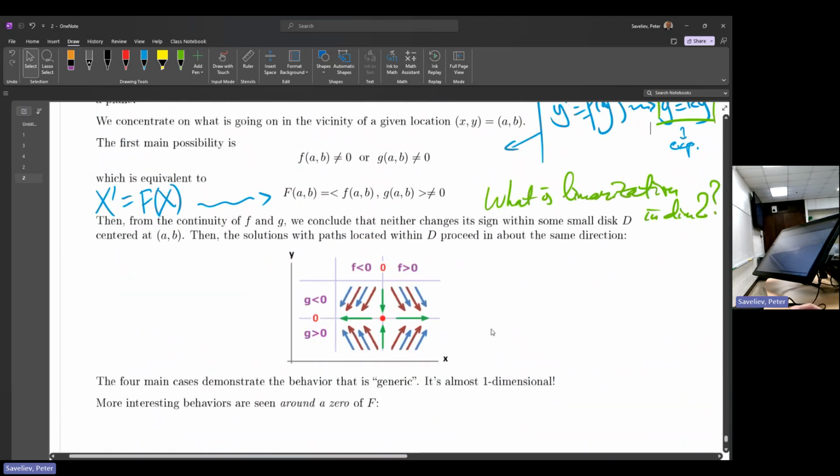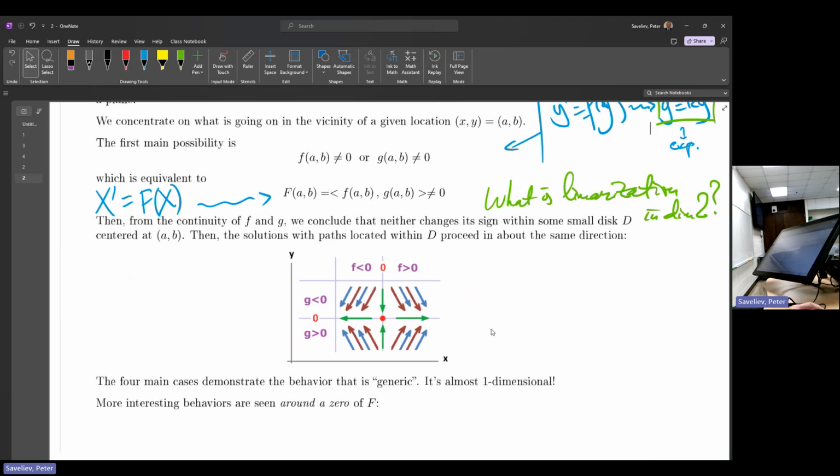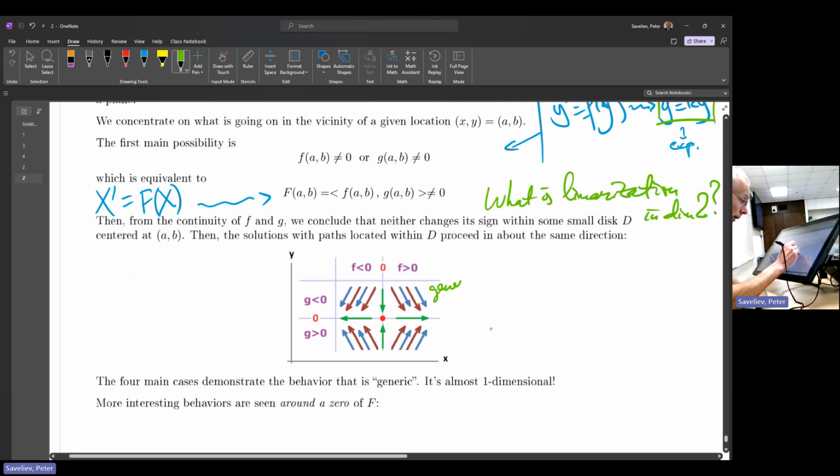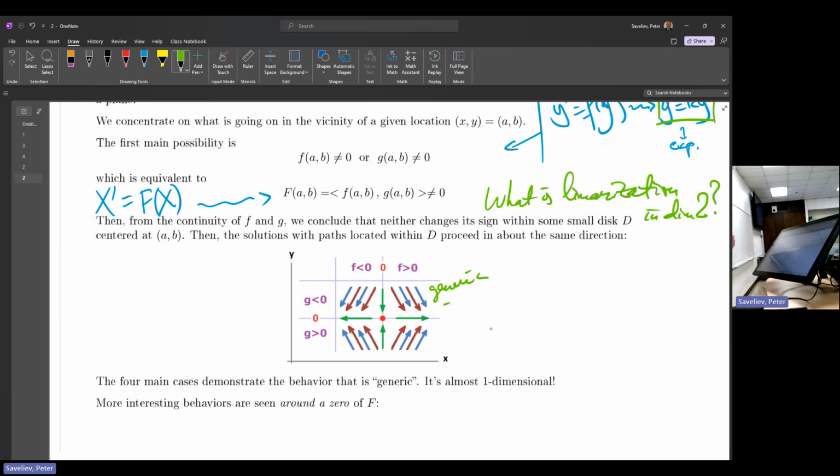Once again, just to point out what qualitative analysis means in dimension 2. This is the table that we produce depending on the sign of f and g. So the direction of the arrows, and therefore the directions of the coordinates, are going that way, in one particular direction. These are the four pictures, in the four cells, that are generic. All of these are generic. The only non-generic one is in the middle, where both of them are zeros. And the way the trajectories behave around that point is what we want to establish.